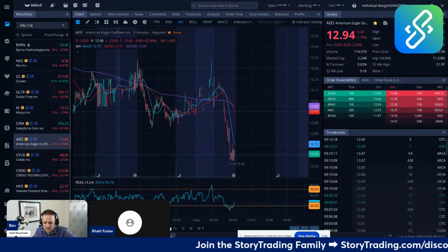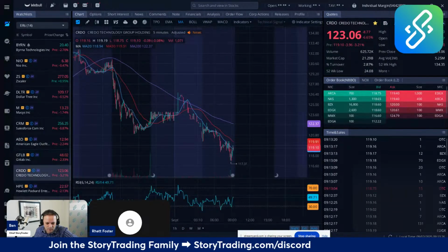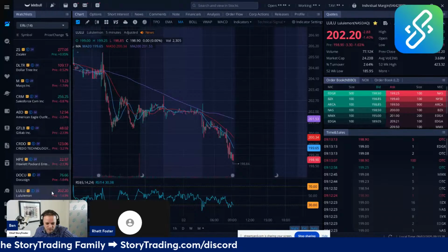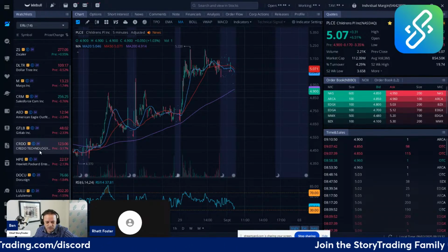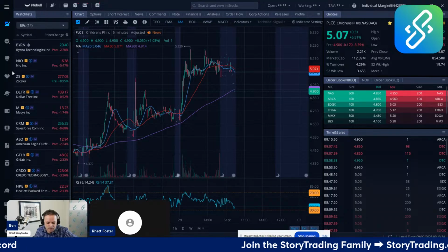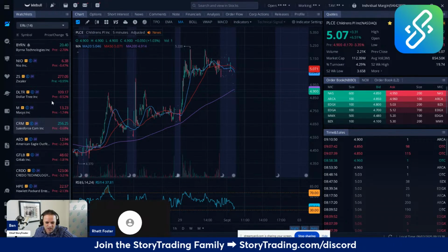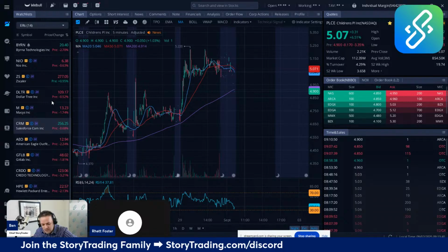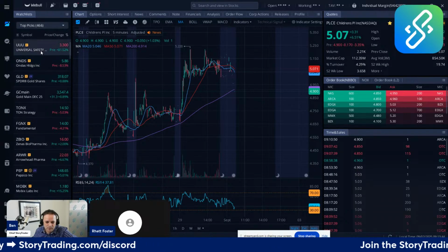I may play this leading up into the earnings report. GitLab, Credo, Hewlett Packard, DocuSign, Lululemon, Broadcom, Children's Place. Okay, these are the ERs for the entire week. Usually we have to put them here day by day, but it's a light ER schedule. I was able to cram them all into a short watch list here. Okay, let's head on over to the top pick list.